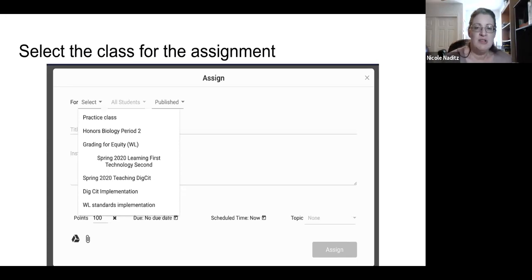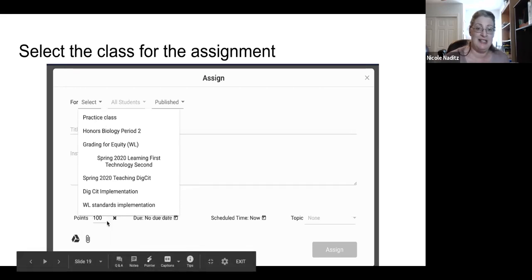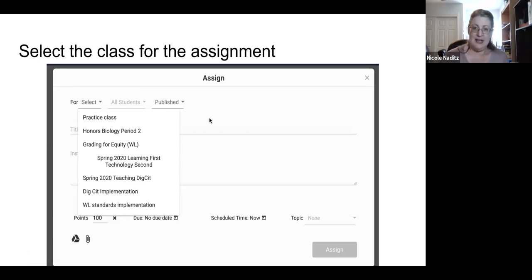And you'll also notice that there are a few things that aren't possible that you normally can do in your Google assignment. For example, right now you can only select one class. But I will show you how you can then edit the assignment, open it back up and edit it to add additional classes and even add additional resources. So you're going to go ahead and edit your assignment.